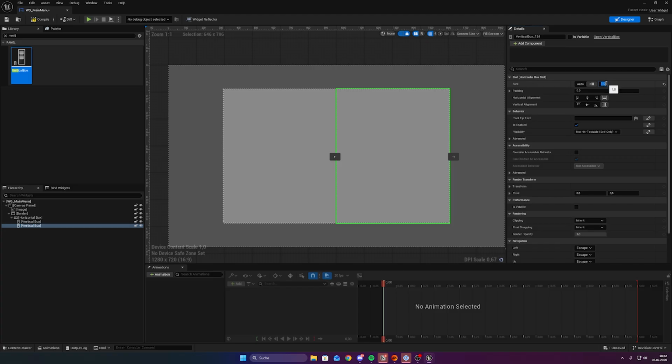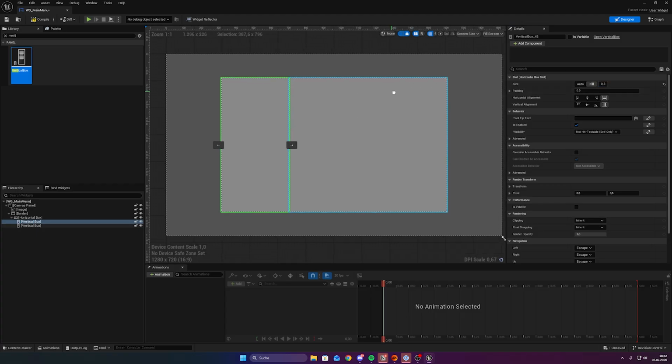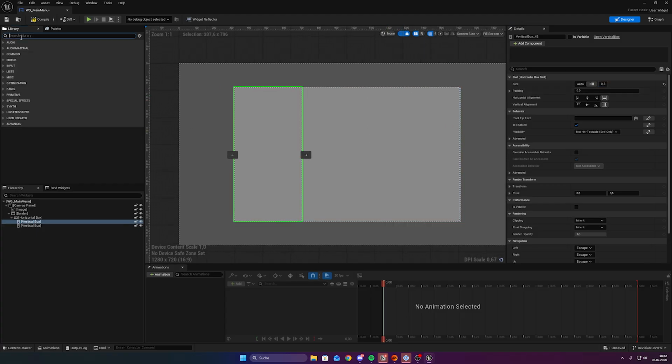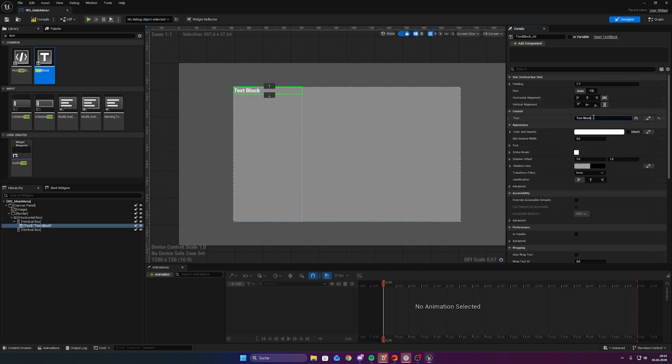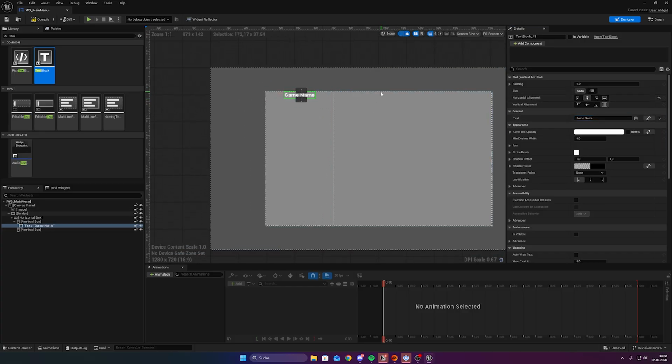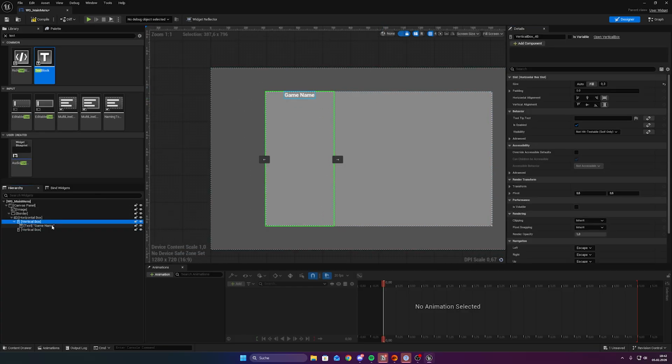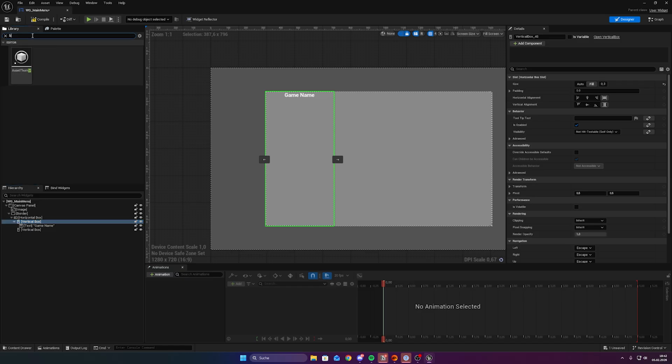We're going to type into here 0.7 and on that vertical box 0.3, so it does not take up the whole space. And now we're going to add a text up here just for your game name. I'm just going to type game name into here. We're going to center it and now we're going to create some buttons.